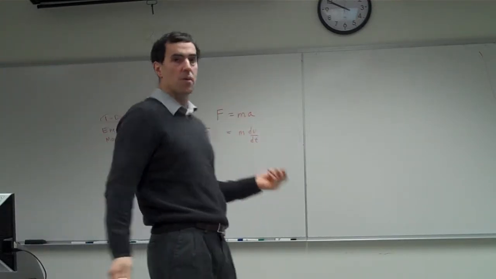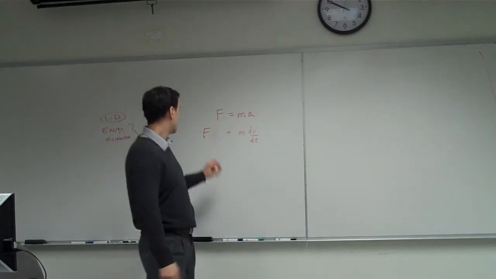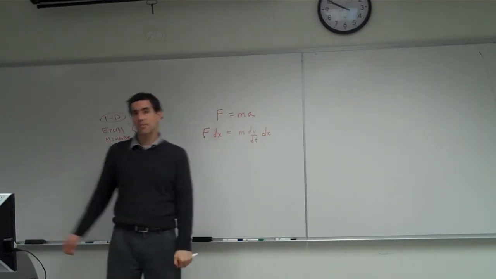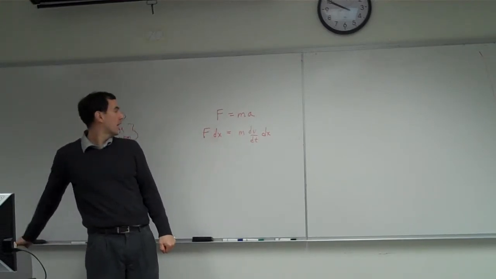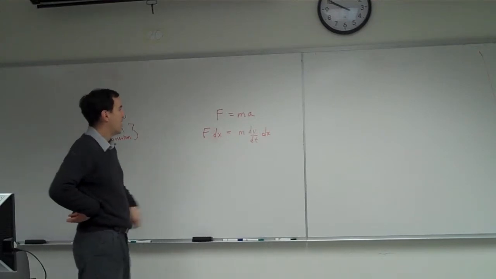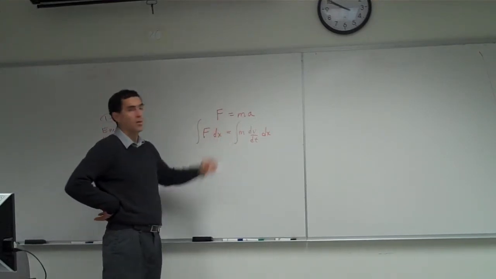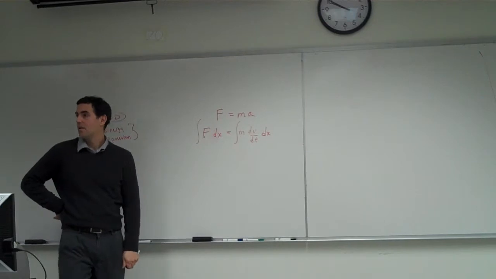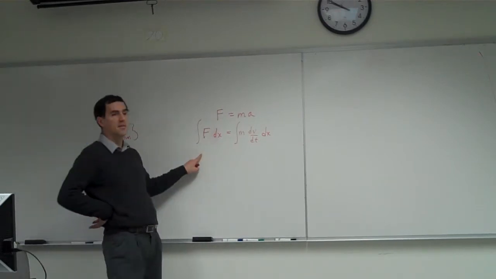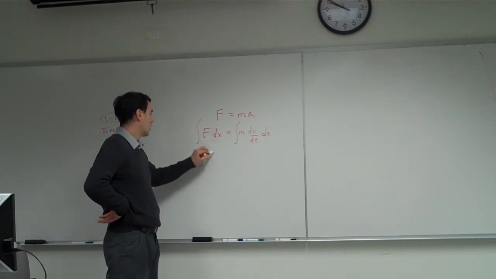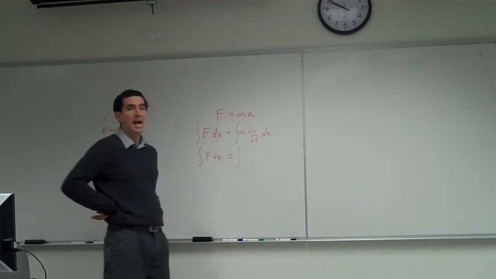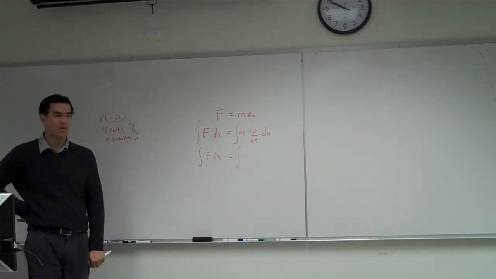Multiply both sides by 2. What I'm going to do is multiply both sides by a little teeny distance dx. Okay, so I'm multiplying both sides of the equation by dx. And then I'm going to integrate both sides. So I've done the same thing to both sides of the equation. On the left-hand side, I have the integral of f dx. And on the right-hand side, I can actually evaluate this more than you might think at first.